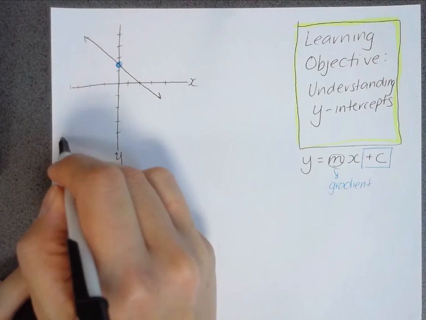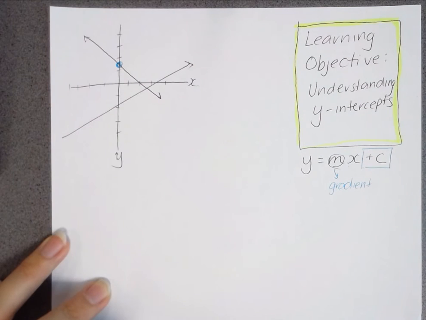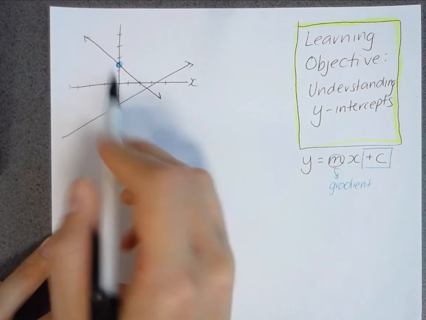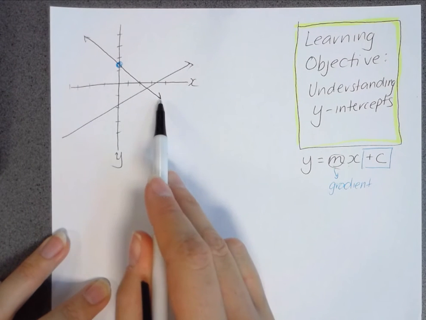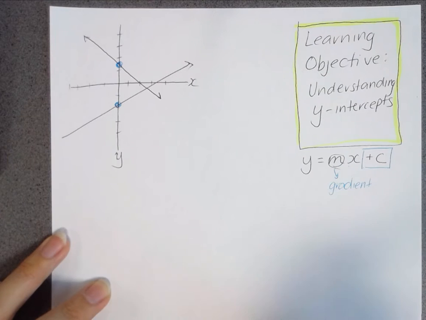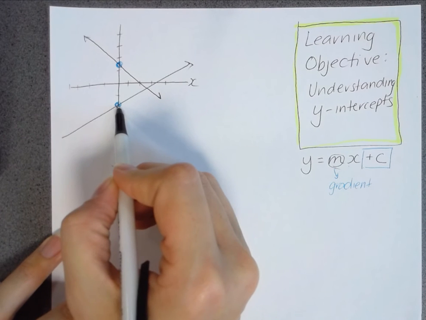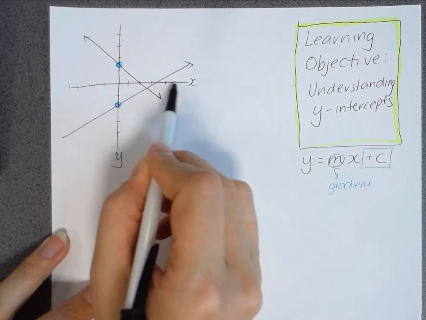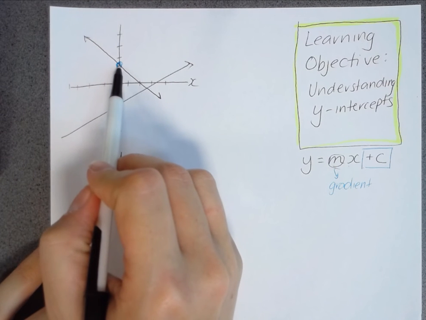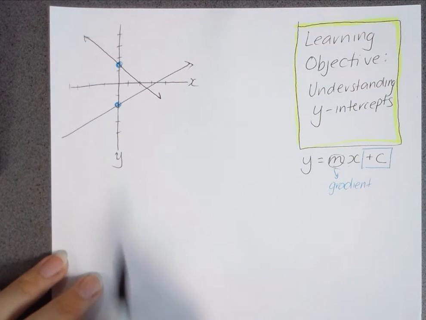If we had a line that ran like that, it's completely different. This one has a positive gradient, a positive trend. This one has a negative gradient, a negative trend, but it runs into the y-axis down here. So this one has a negative y-intercept because it is below the x-axis line of our Cartesian plane, and this one has a positive y-intercept value.